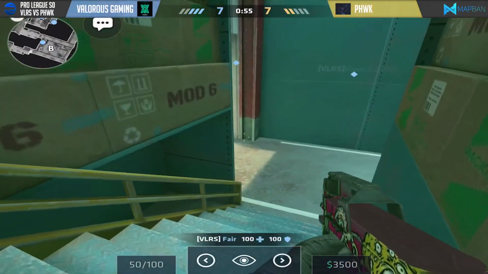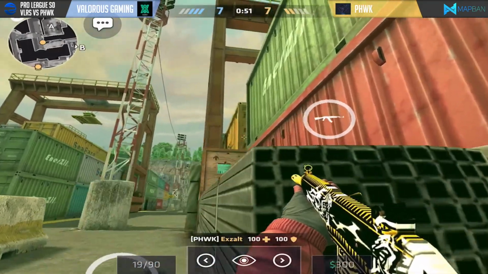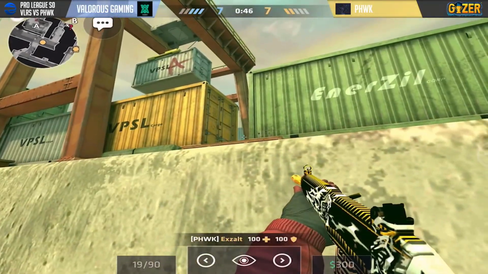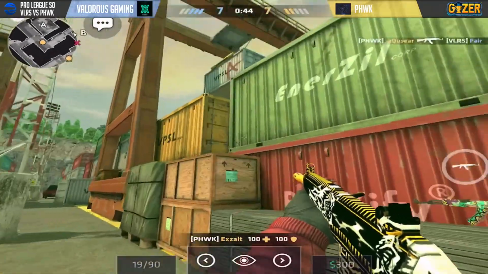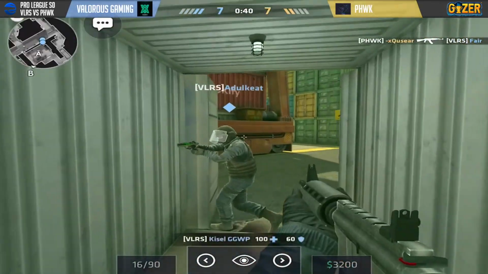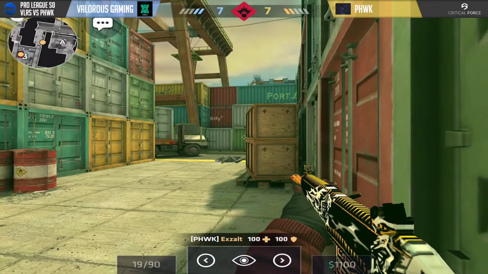I do hear some players here moving towards Heaven. I'm not sure if they heard it. Axel trying to make some noise here. I think he's trying to grab one of the players out and take him out, as they've lost one of their members, and putting them in a 2 versus 2 situation might help them out a lot, and that's exactly what they do here. Fair getting pushed out, and this is probably a very nasty situation for Valorous.